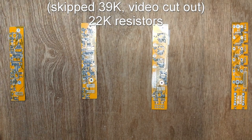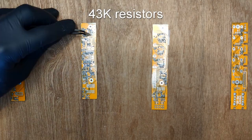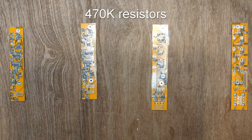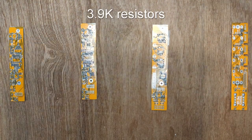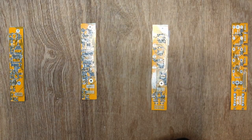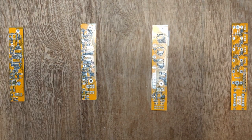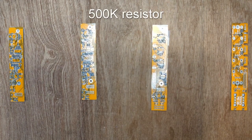Now we're placing two 22K resistors. Now two 43K resistors, two 2.2K resistors, two 470K resistors, two 3.9K resistors, two 4.7K resistors, two 100 ohm resistors, a 300K resistor, and a 500K resistor.